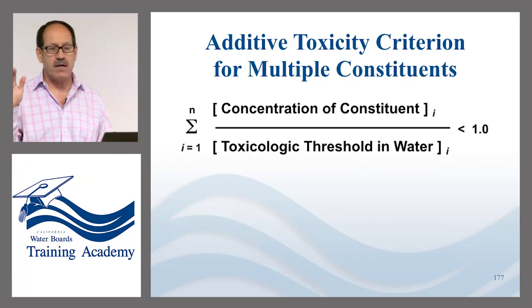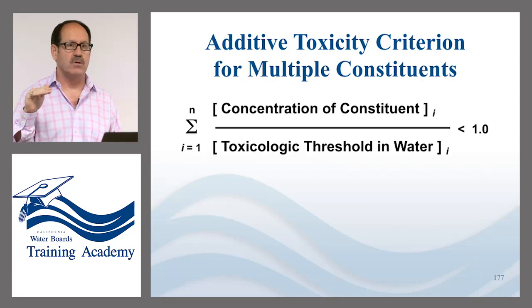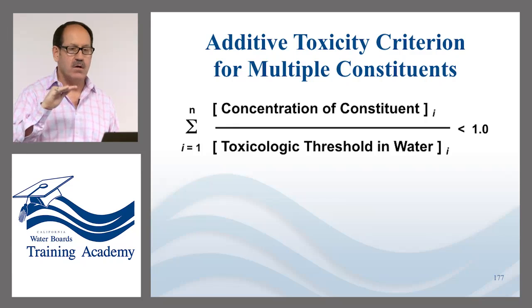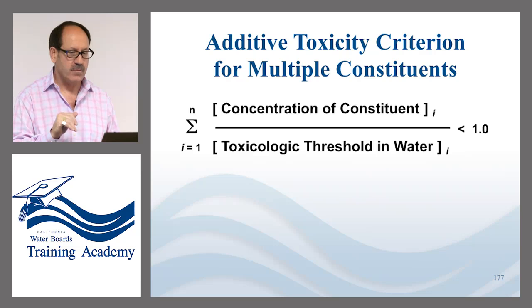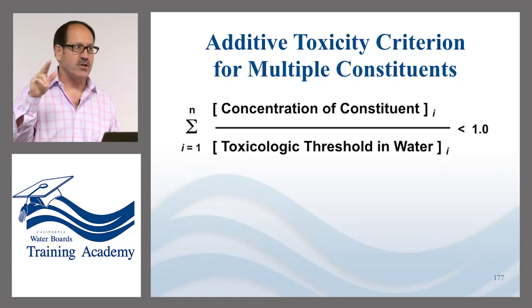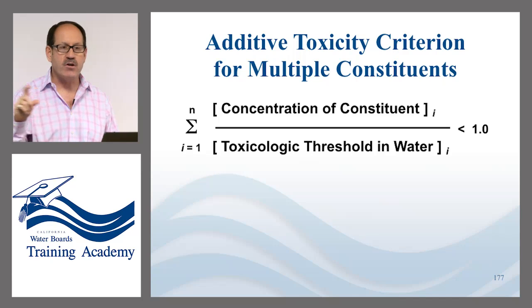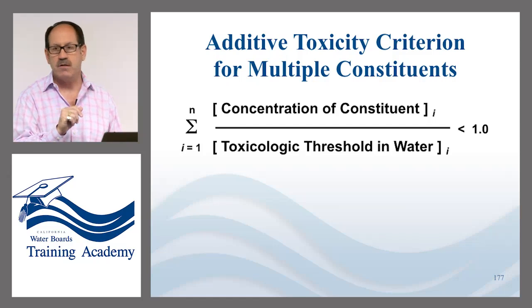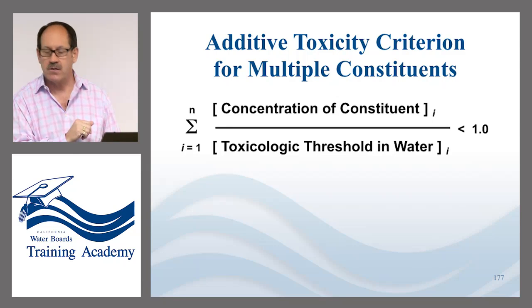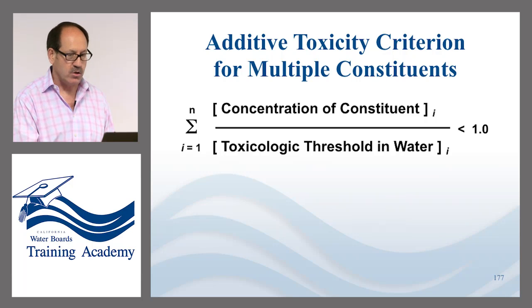Here's the formula you use to determine if I have an additive toxicity problem. What you're doing is you're taking the concentration you found divided by its toxicologic threshold, whether it be a reference dose or a cancer risk threshold or public health goal. So you're normalizing the concentration by how potent the toxic effect might be from that chemical. And then you're going to sum those ratios up for all the constituents that you're assuming to be additive. So at least for all carcinogens. If the sum is less than 1, no additive toxicity problem. If it's equal to or greater than 1, you've got a problem.